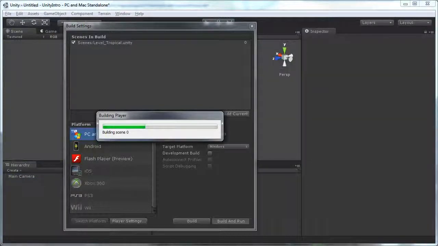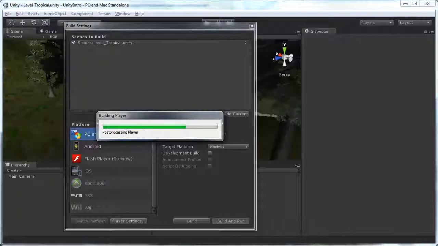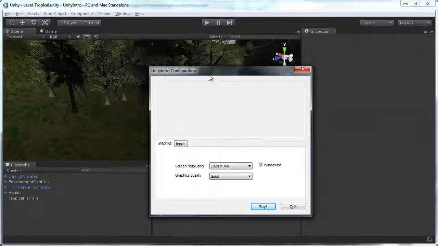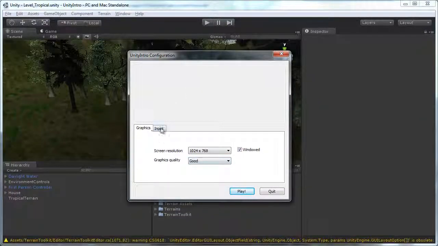And it takes some time to compile the scripts and everything. And right now it runs, and it says, okay, how are we going to run this?